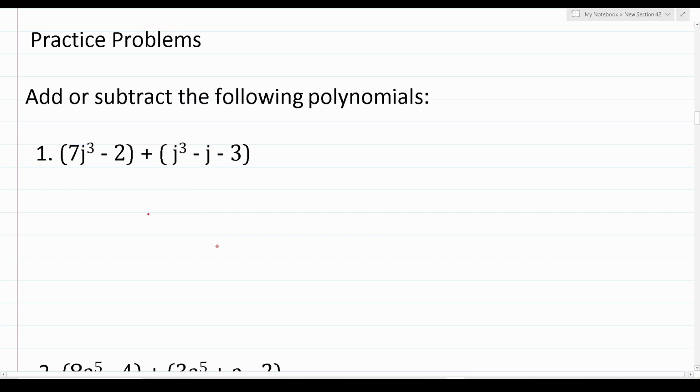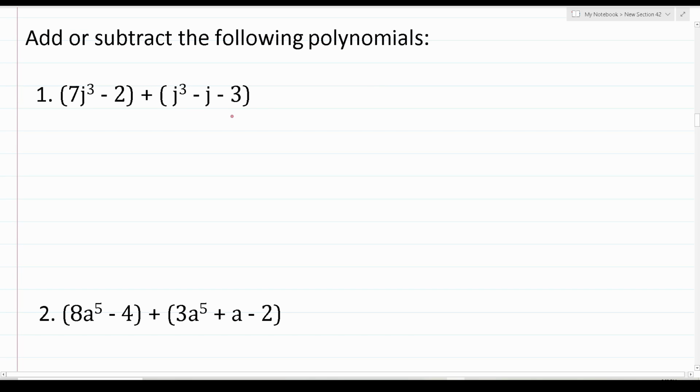Initially, I'm going to work these out very slowly. But once we get to about question 6, I'm going to start moving very quickly because, again, the goal is to give you enough practice in this video such that you're able to do these problems very quickly as well as very accurately. I know I'm saying like terms, same letter variable raised to the same power. Hopefully that becomes second nature to you where you can decide if something is a like term with something else or not almost instantly. So with that in mind, let's get through these practice problems here.